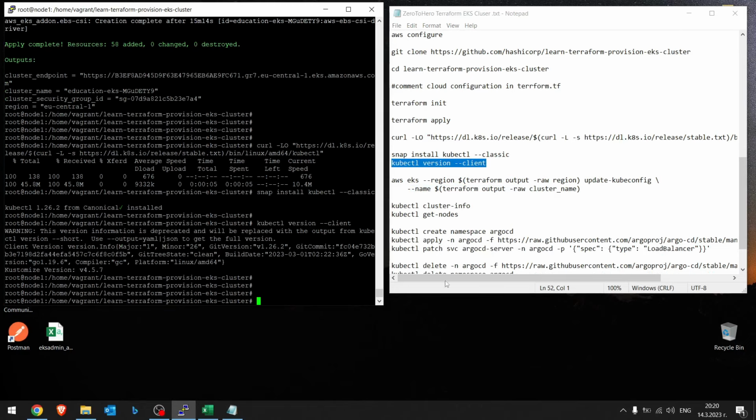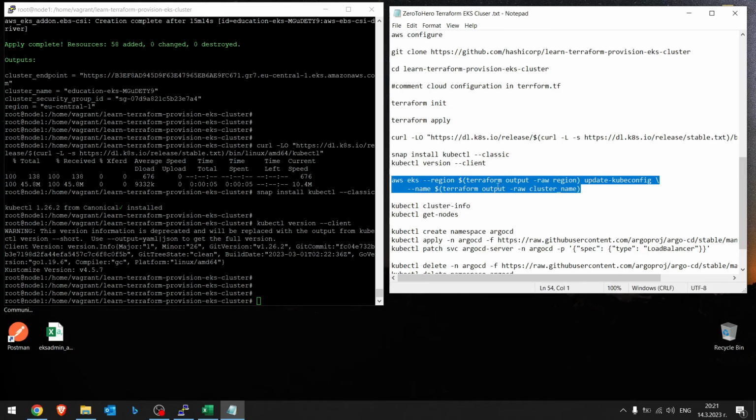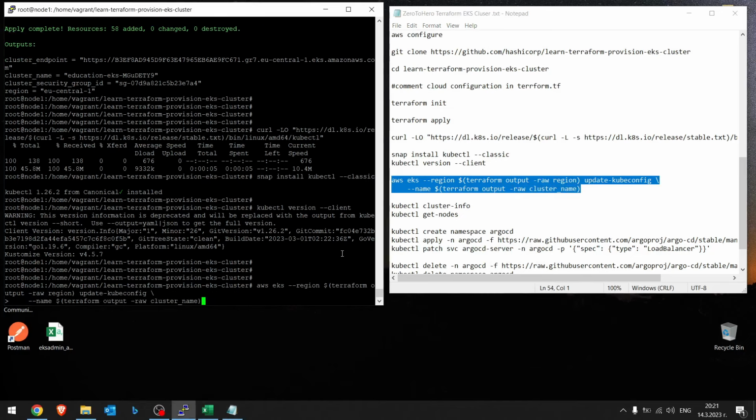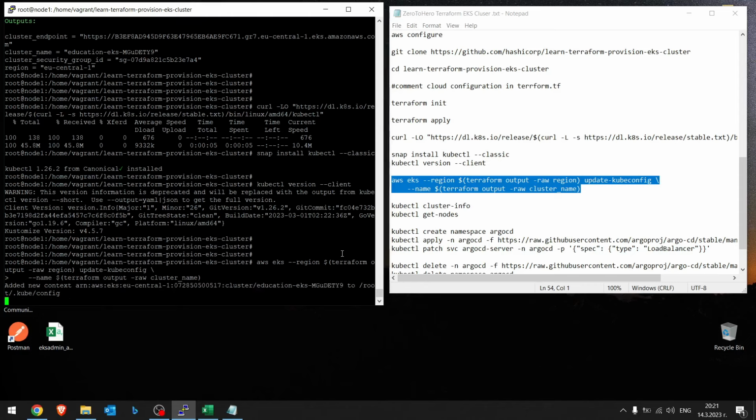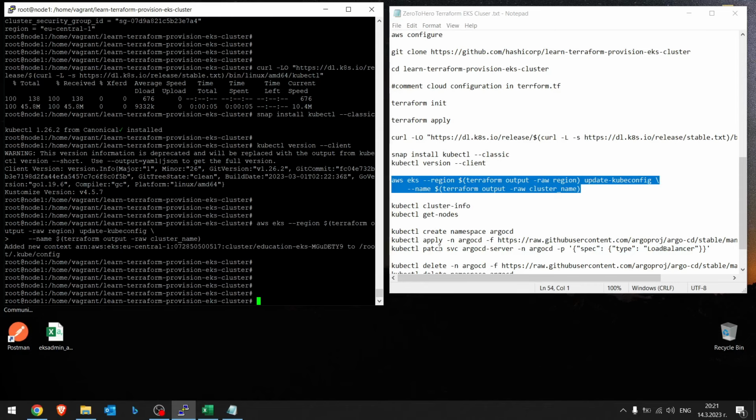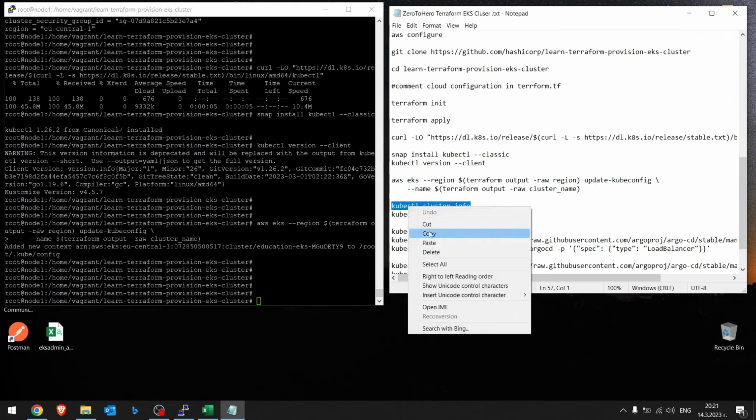Okay, and now let's tell the AWS EKS the right name and the region of the cluster. This will update kubeconfig. Okay, and now let's check the cluster info.